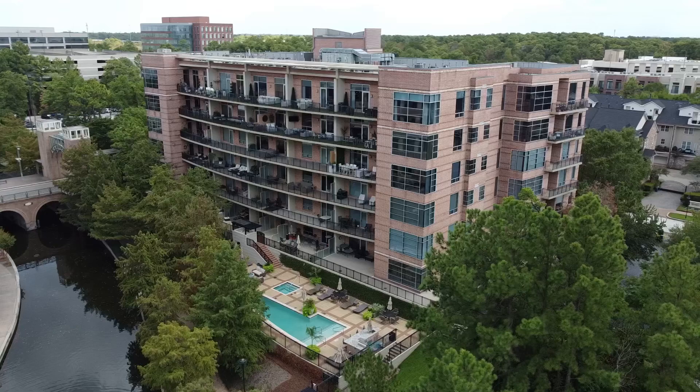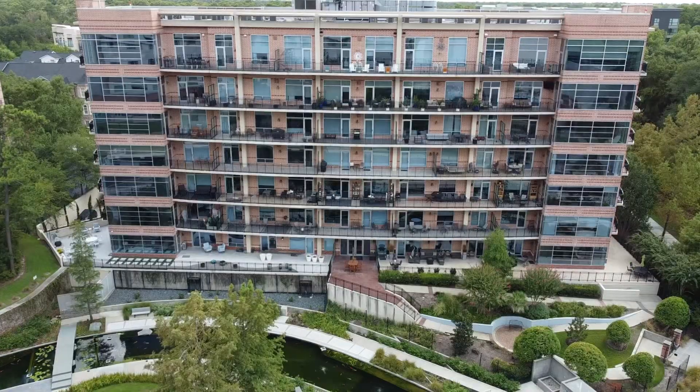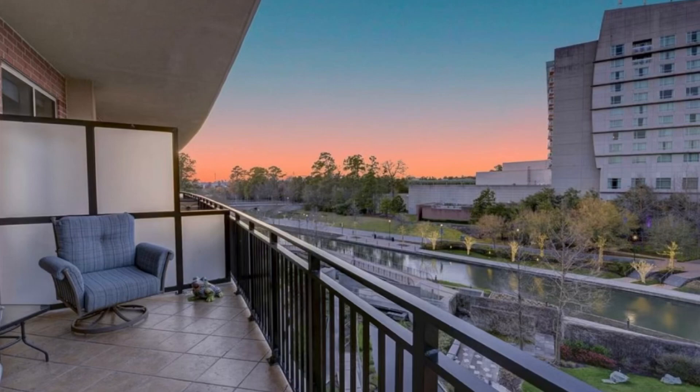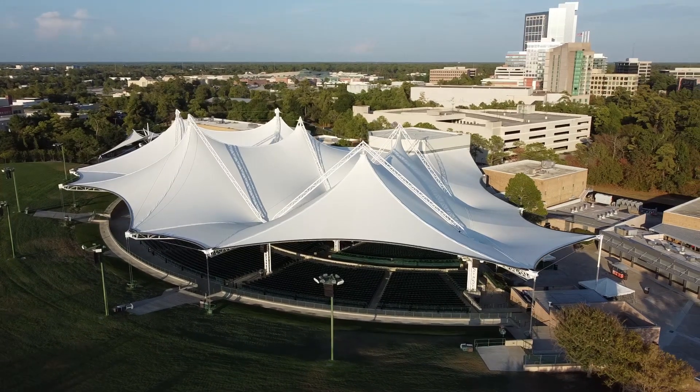Let's kick things off with probably one of the most iconic buildings here in Town Center — the Waterway Lofts. You've got two buildings with one to four bedroom units ranging from about a thousand square feet to five thousand square foot penthouses. Absolutely incredible units, and a lot of them are going through some extensive renovations. You've got amazing views of the Waterway.